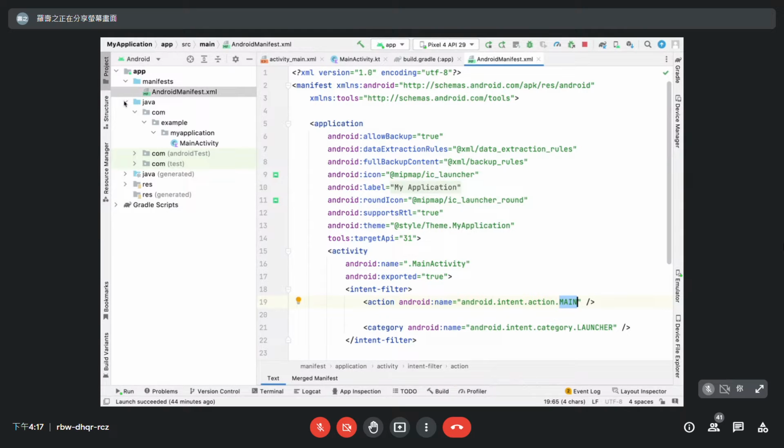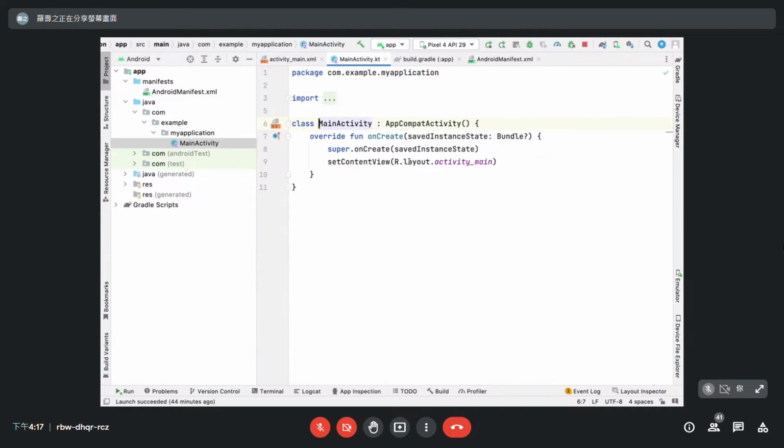And from here, Java. Under this folder is your program code. You can open Java and the example, my application main activity. Here is your major code for your activity, the major program code. So under the Java folder is your source program code. Besides the source program code, you will find there are two other subfolders, androidTest and test. These two folders are for testing.